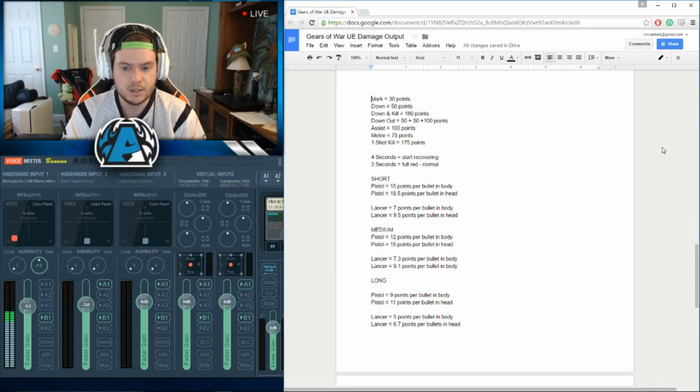At a medium range, the pistol did 12 points per bullet in the body. And in the head, the pistol did 15 points per bullet. The Lancer at a medium range did 7.3 damage points per bullet in the body. And in the head, the Lancer did at a medium range 9.1 damage points per bullet.